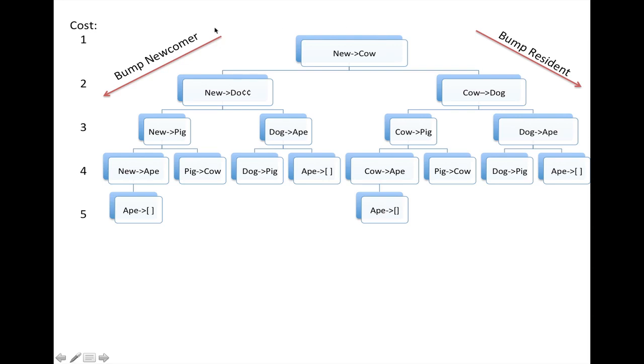And if we continue with that, we get this full tree, where basically the level in the tree corresponds to how much it costs us. So if we could put new directly in an empty place, that would cost us only one. So that would be the best. But we can't do that because that's occupied. So we go to one level of bumping, and that's this second place. And then to third level of bumping, and then to fourth level of bumping. And you see that every time we do that, there is many more, there is double the number of possibilities. So that's the binary search.